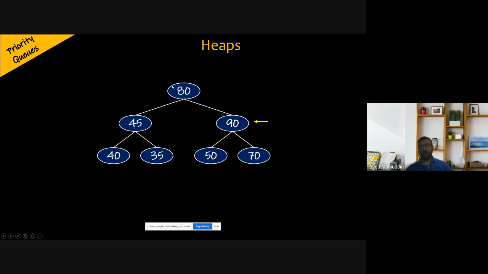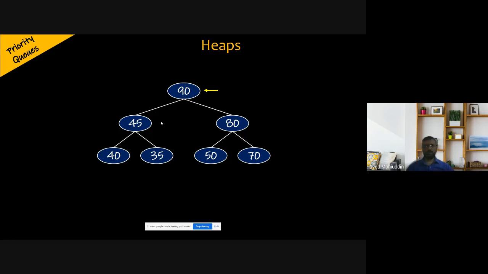But at its parent stage, 80 and its child 90, it's not satisfied. So again we swap parent and child. When we swap, at every node except the leaf nodes, you can find that the property of the parent being greater than the children is satisfied. So this is a heap.